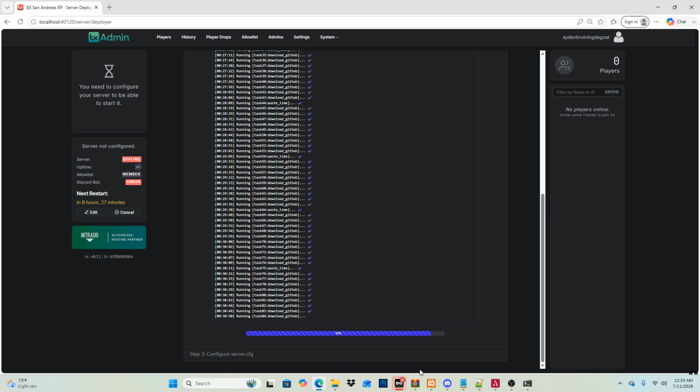Another thing real quick, all MLOs and stuff are also going to be paid for as well. Sure, you can probably find some free MLOs, but they're not going to be good. So if you want good MLOs, you're going to have to buy them. A lot of the MLOs that I have are paid for, so I do recommend that you pay for them, because I can't hand out free stuff, like I said already.